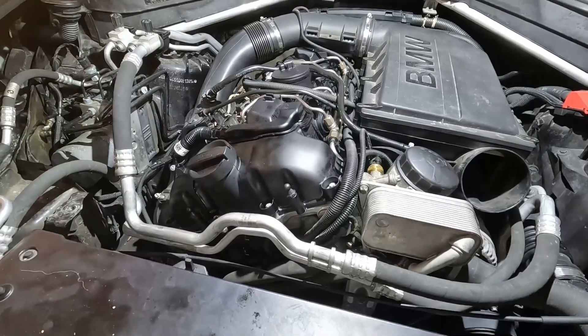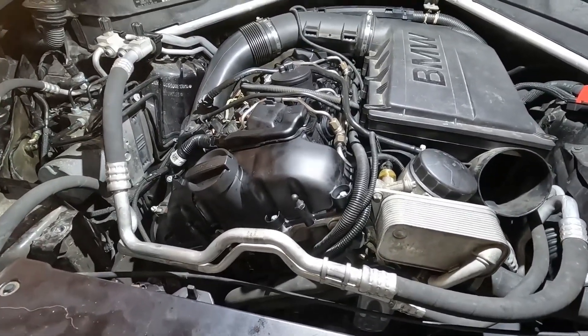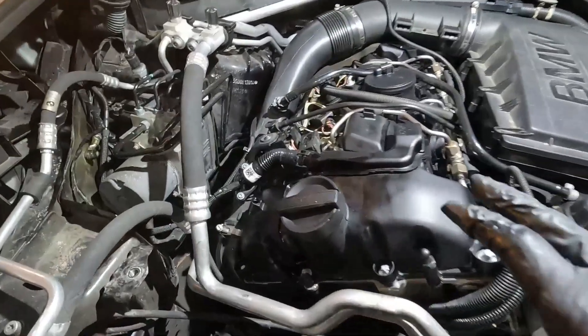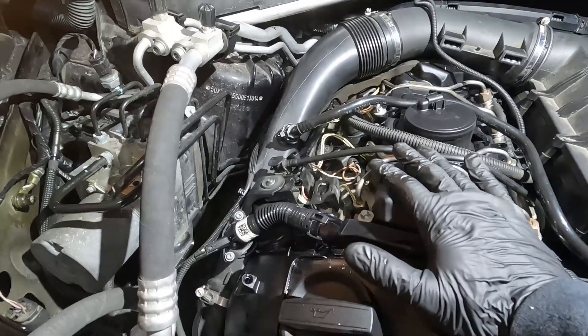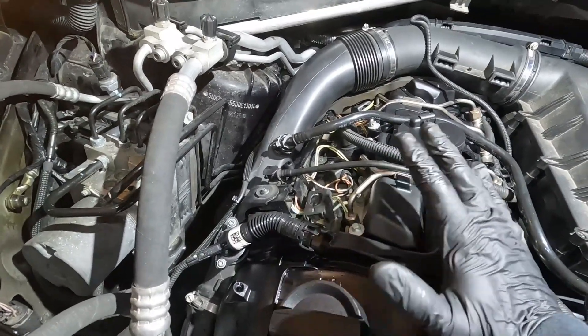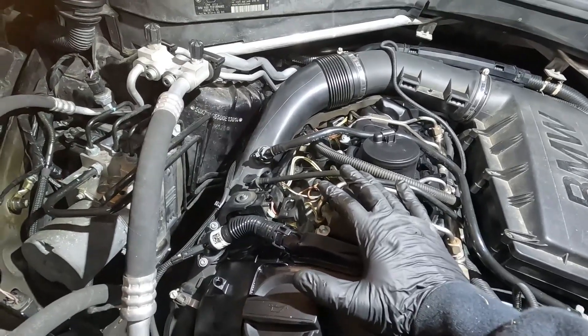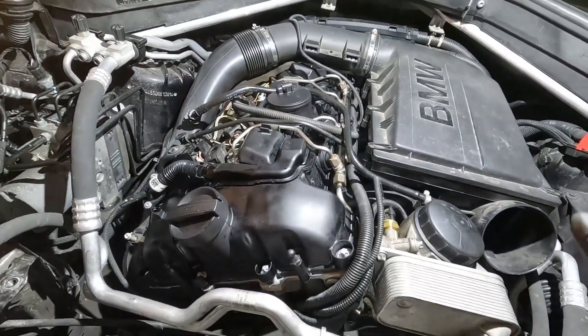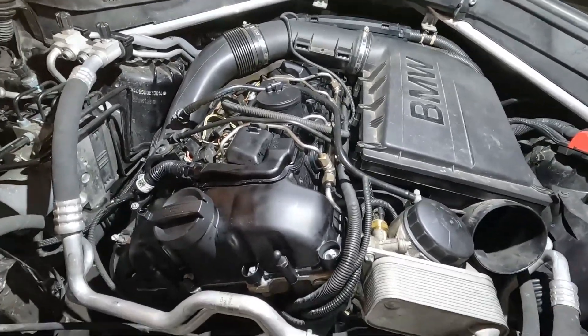You're also going to do this if you're going to replace an engine — again, anything interrupting the oil circuit. The next step is to disconnect all of your injectors and all of your coils, because we don't want spark and fuel going in when we're rotating the engine. We just want the starter to mechanically draw up the oil and help prime everything to prevent any kind of damage.